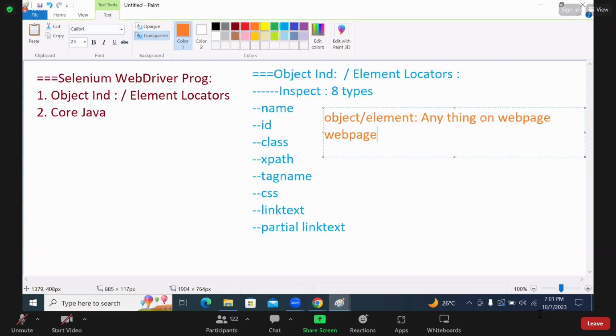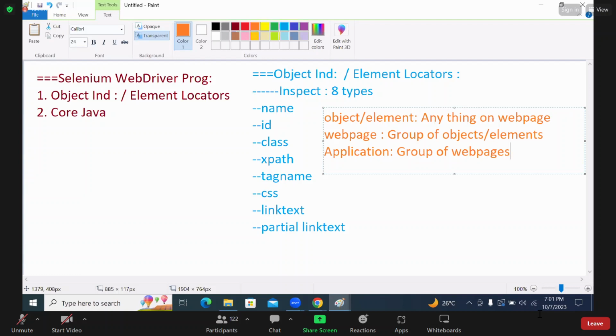After that, web page: group of objects or elements, and then application: group of web pages. Make a note of those three.